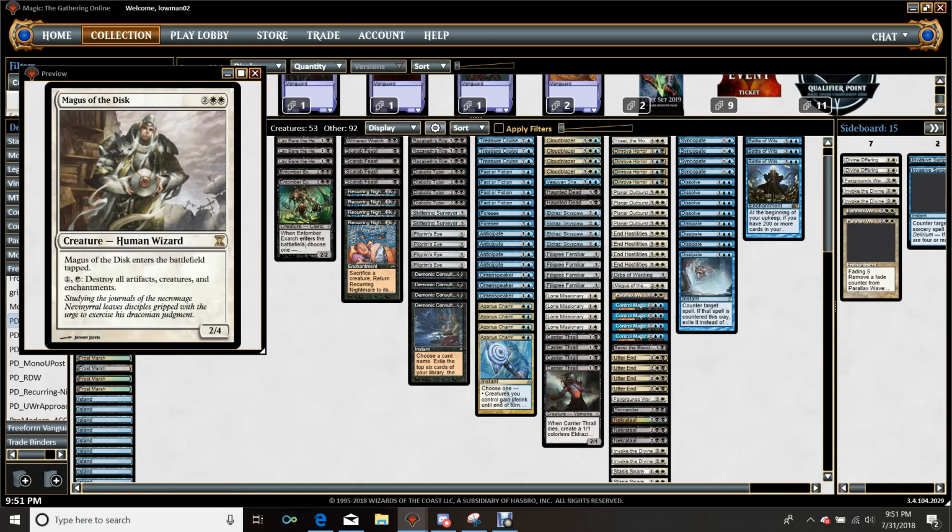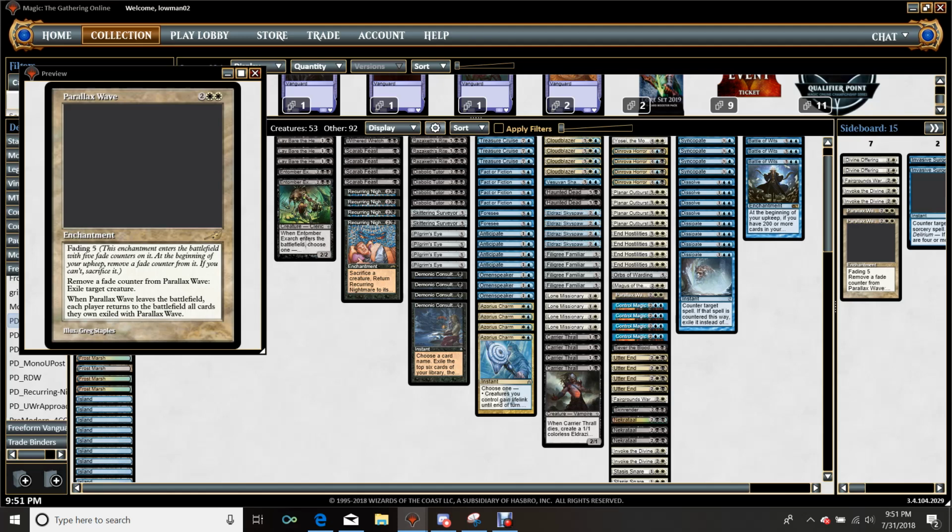Next, we have Magus of the Disk, another good board control option with Recurring Nightmare. You can continually blow up all the permanents and then return this dude back to do so again. So he's quite powerful. And next up, you have Parallax Wave, which is just a good control hedge. As well, it buys you value against other Wrath decks.